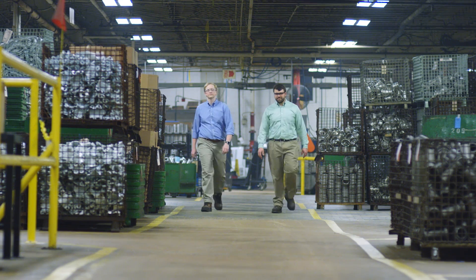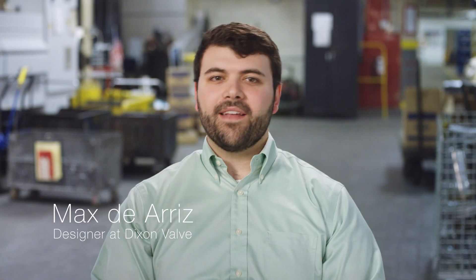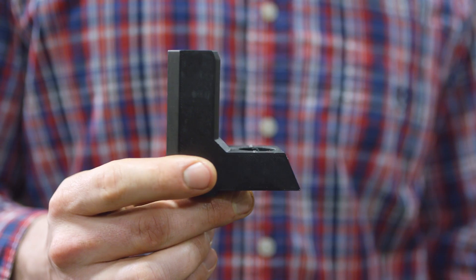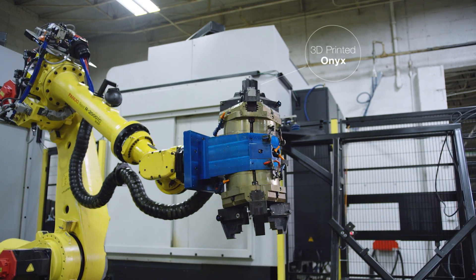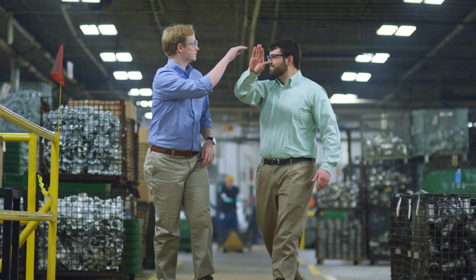The Markforged products afford us the ability to take greater risks. Having the ability to print something that's not as expensive kind of rekindles your imagination. Originally, 3D printing at Dixon Val was for research and development, and over time, as the technology advanced, we took it from rapid prototyping into functional prototypes. We can go in entirely different directions because we're able to produce things that you can't produce other ways.